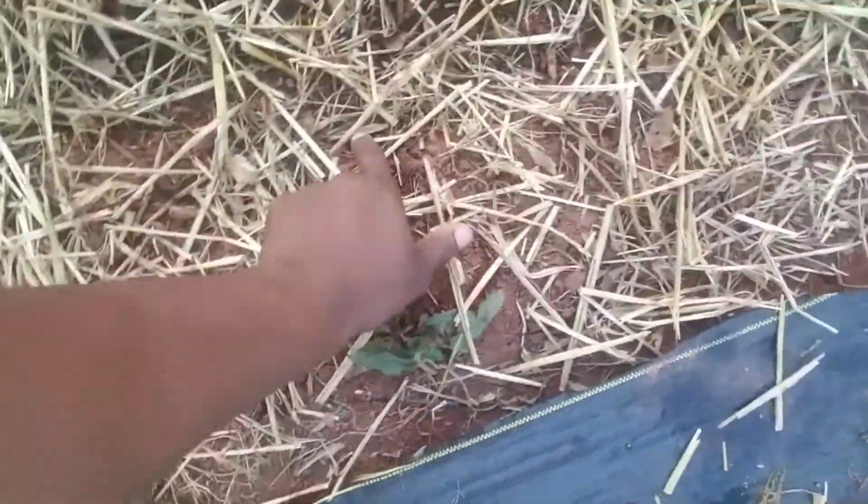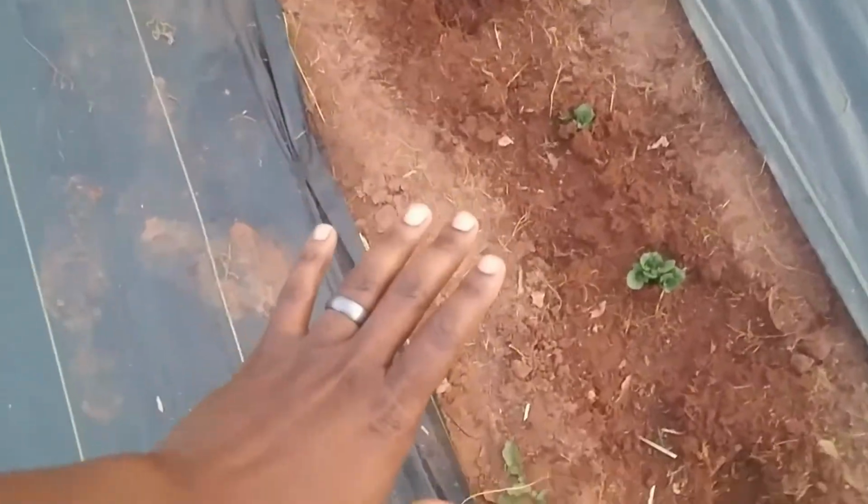And that's my attempt to begin mulching. As you can tell, weed seeds are coming up because I had to dig that trench, and once I dug the trench, I brought weed seeds up to the top of the soil. So it is what it is. I'm not too concerned about it. Once we mulch heavy, it should help us combat and fight the weeds.